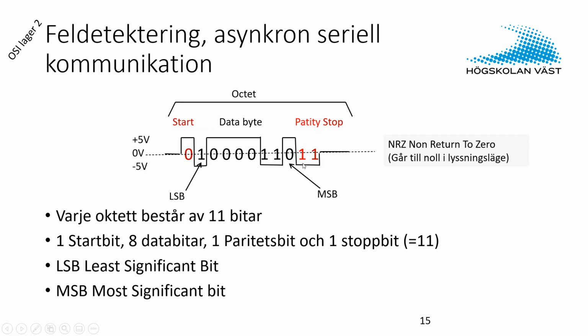Parity is a very simple idea. If you have even parity, the total number of ones here should be an even number. Then there is no error. So if you accidentally get an error, so 0 goes to 1 or 1 goes to 0, you will discover it because the number of ones here will not add up correctly. So that's the idea with parity. Parity, that's the wrong spelling here.